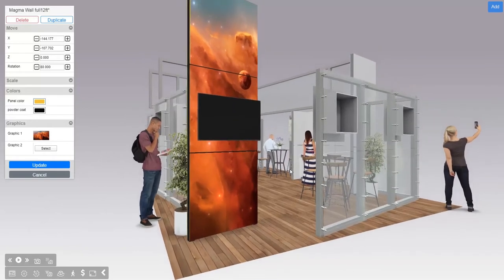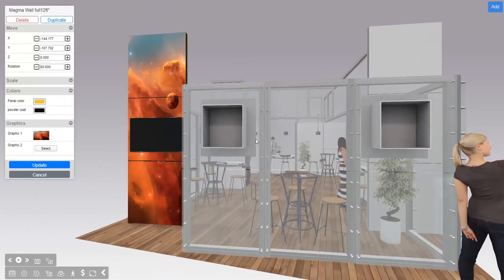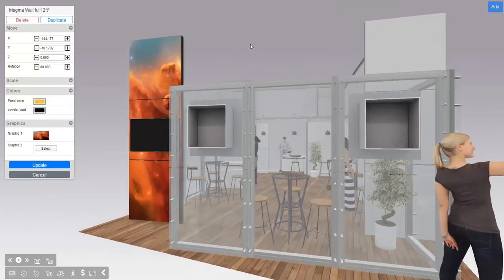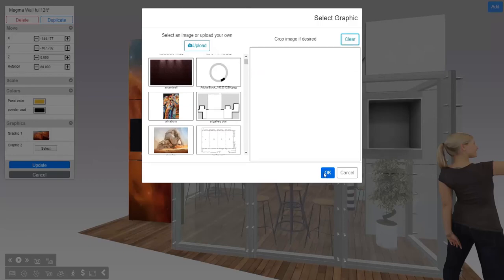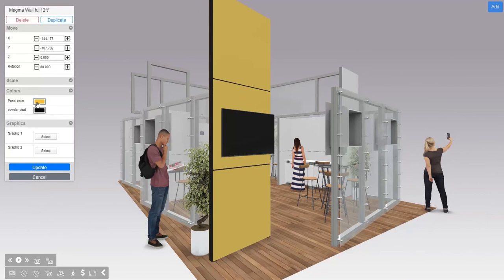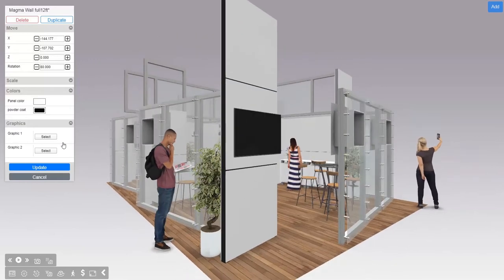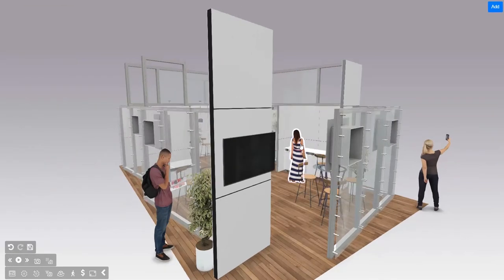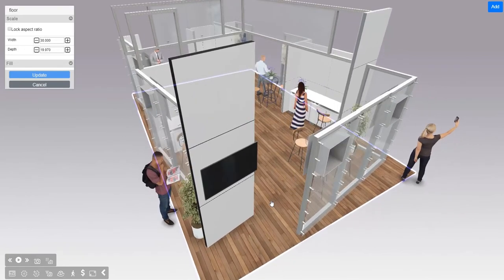So in 3D, I am able to navigate all of my choices, my looks, whatever I want. And if I don't want that, I can hit clear, hit OK, and go back to no graphics. Same thing with colors. I can always go back to the panel color that I wanted. And if I'm done playing around with this panel, I can click on update, and it keeps my choices for me.